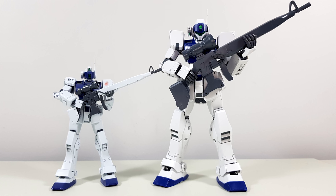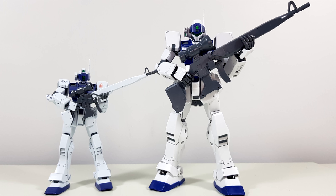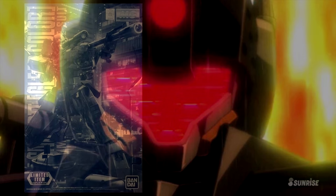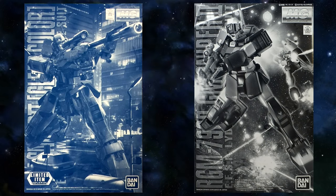Still, it is funny that the high grade has the better Beam Sniper Rifle, minus the scope. But this still isn't where the story of the Jim Sniper 2 ends. We also got a clear color version of the standard version in 2018, which was a limited edition for the Shizuoka Hobby Show. And then finally, we got the Jim Sniper 2 Lido Wolf Custom as a P-Bandai exclusive in 2019 — two Jim Sniper 2 kits that I haven't gotten yet, but I'm definitely keeping my eyes open for the Lido Wolf one.